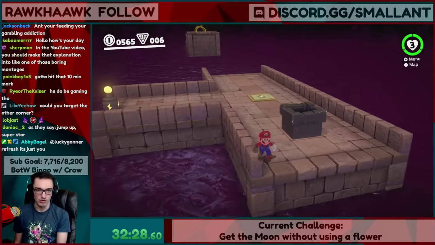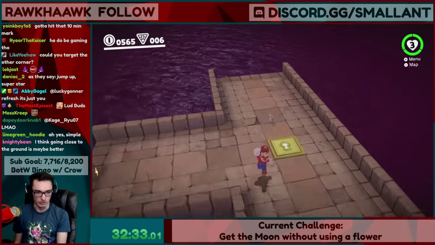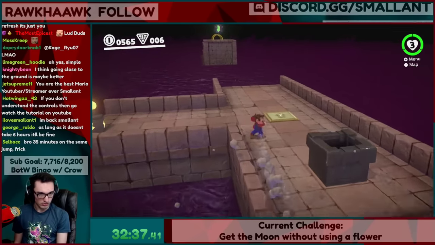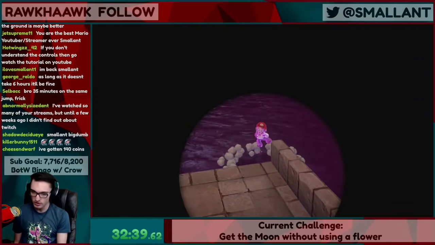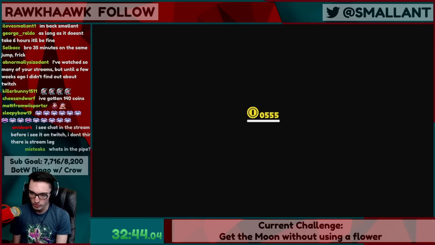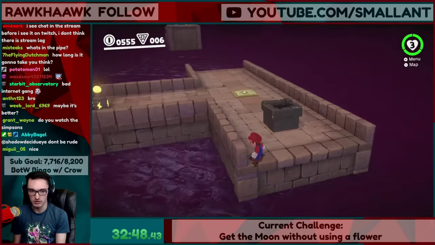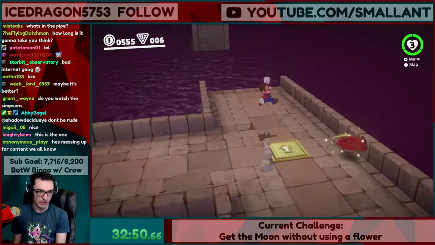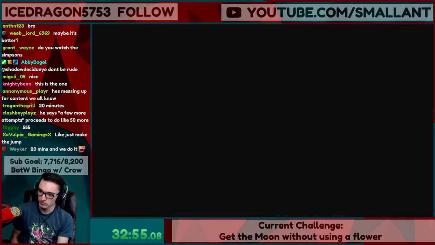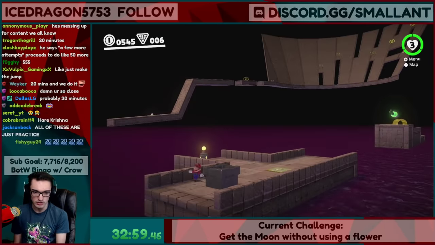Could you target the other corner? I mean, I could, but there's no reason to. Okay, you guys ready? Here we go. After this, we're getting close. How long is it gonna take me? Honestly, it can be within any of these attempts. We are so close. You saw the one where he landed on the corner. He says a few more attempts and proceeds to do like 50 more. 50 is a few.